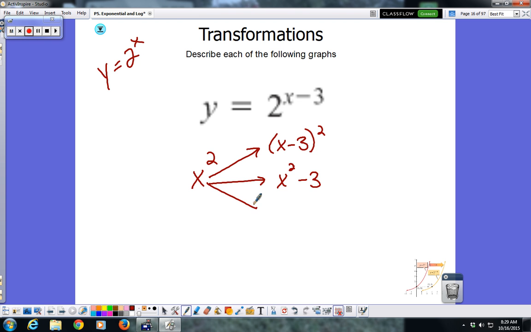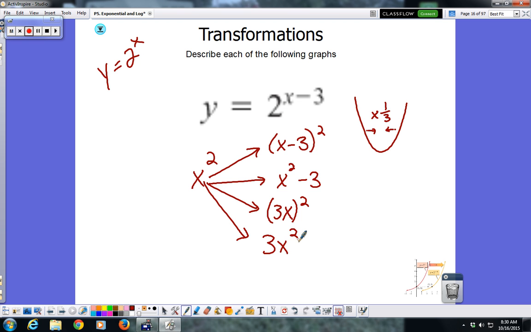Here's your next transformation. If you took the x and you multiplied it by something like 3, things happen left and right because it's applied directly to the x, but again, it's backwards. A multiplication of 3 would take this parabola and actually compress it horizontally times a third. Now, if the 3 was being multiplied out front times the whole thing, not just the x, that would stretch it 3 times taller, because again, it's not applied to the x, it's applied to the whole function.